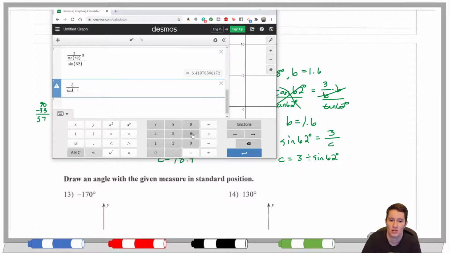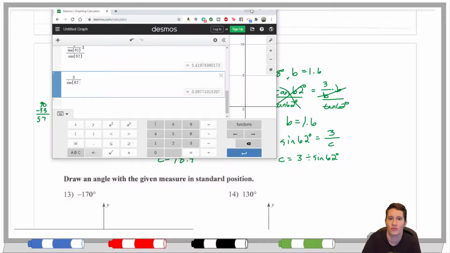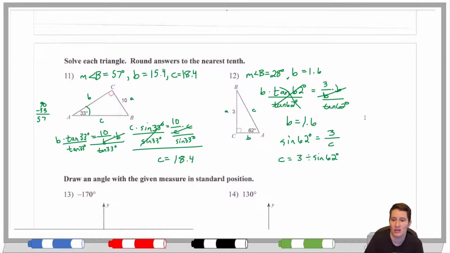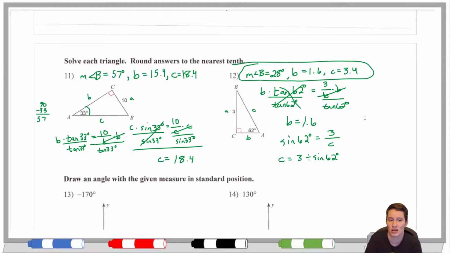Let's see, 3.4. You can do a little bit of checking here. The figures may not be drawn exactly, but they're going to be pretty close, I would say. And there's things like, the hypotenuse is supposed to be the longest side because it's across from the largest angle. So if we hadn't gotten something bigger than 3 for c, that'd be a bad sign. So you can do some things like that to try to help you double check that what you have makes sense.